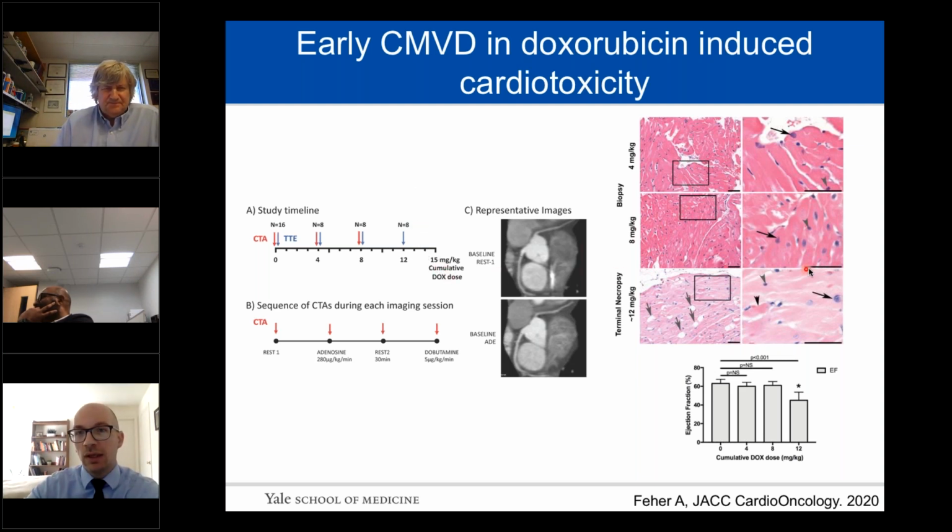And you can see by the end, there was histological evidence of myocardial injury, and more importantly, there was a reduction in LV ejection fraction, but this happened really late in the time course. As you can see, EF was preserved at 4 to 8 weeks, and at 12 weeks, they developed the LV dysfunction. So we did serial imaging at 0, 4, and 8 weeks, and at each imaging session, we did coronary CTAs, and we measured epicardial coronary diameters in response to adenosine or dobutamine, and we compared them to rest flows.